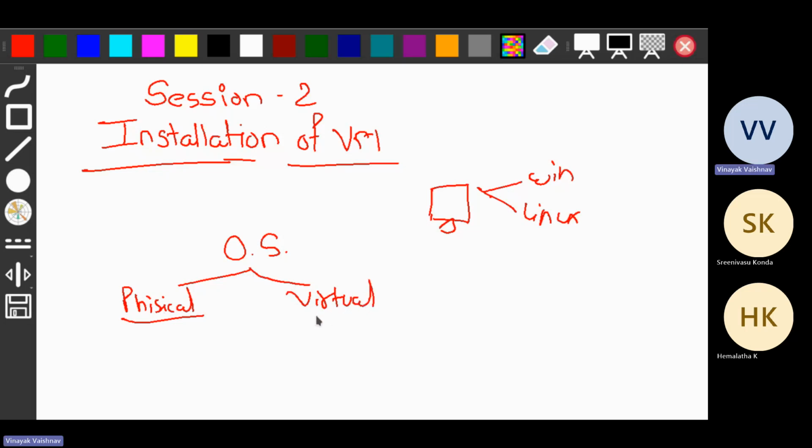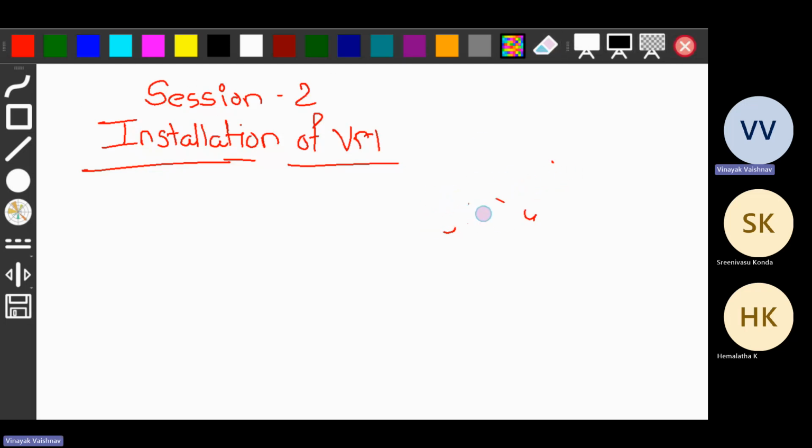So what a virtual environment is, and what exactly the virtual platforms are, we can discuss quickly. First we'll understand what the virtualization technologies are, what different virtualization platforms there are, and then we'll see how to install the VM. Basically, if we want to install a virtual operating system on a computer, first we need a virtual platform. Virtualization is a very important technology nowadays for the IT infrastructure.